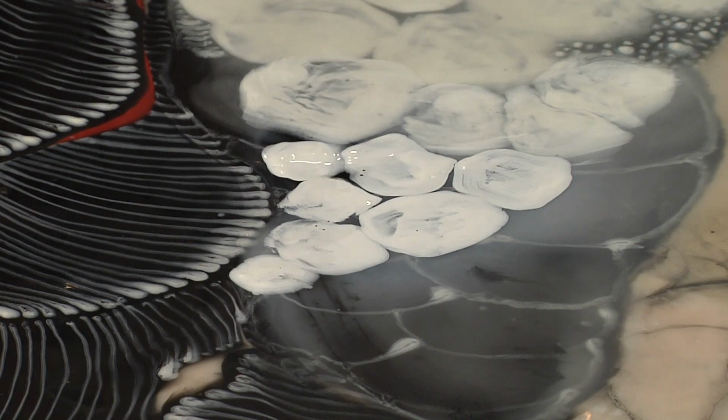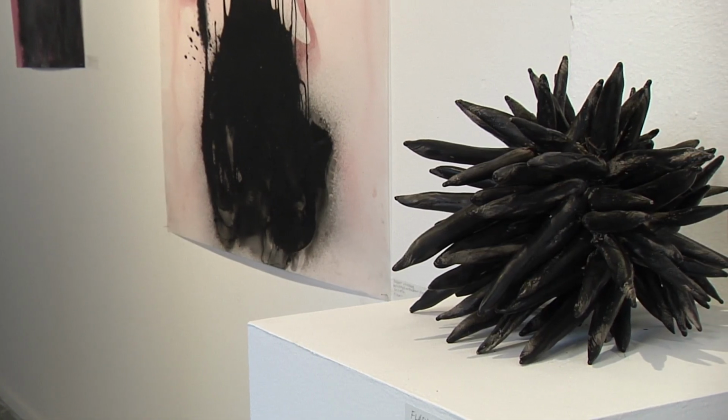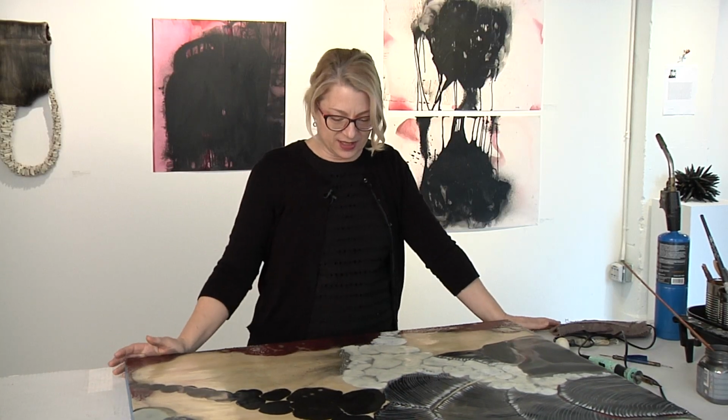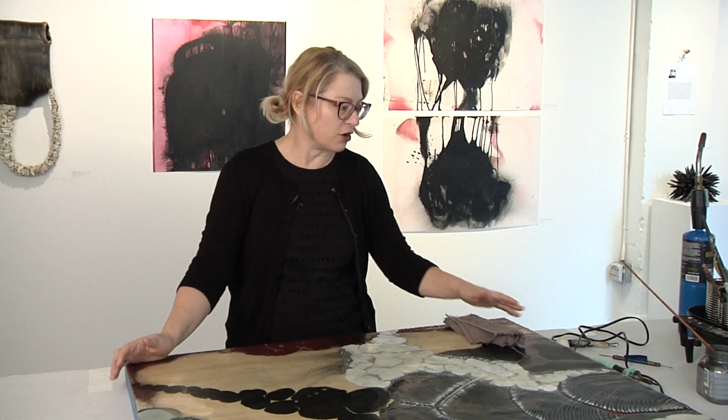And I didn't have a place to do encaustic, and so I just took over the living room and started doing sculptural work and work on paper with ink. But now that I'm back, I just kind of go in between all three of these, and I think it just depends on my mood. And I think conceptually they all sort of are speaking the same language. At least I hope they are.